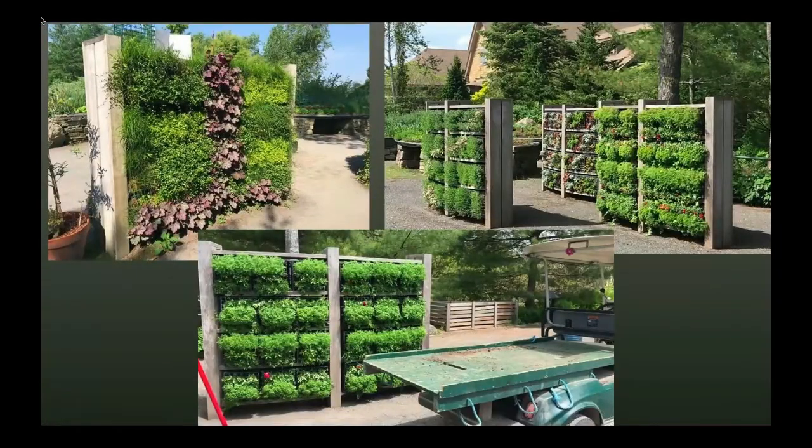So this is the picture on the right, and on the bottom center are the plants that were in the greenhouse for 2 to 3 weeks, and then we brought them up, and here they are vertically. And we used snapdragons. These are mounding snapdragons. They're really great for an edible wall because snapdragons are actually edible. It's not that they taste all that great. We use compact globe basil or spice basil. We use lemon gem marigolds, which are fantastic to have in vertical gardens because you can trim them and they can re-dome themselves if you so desire.